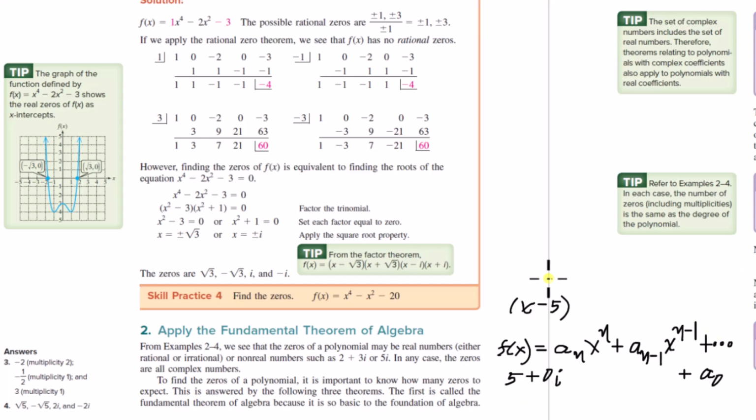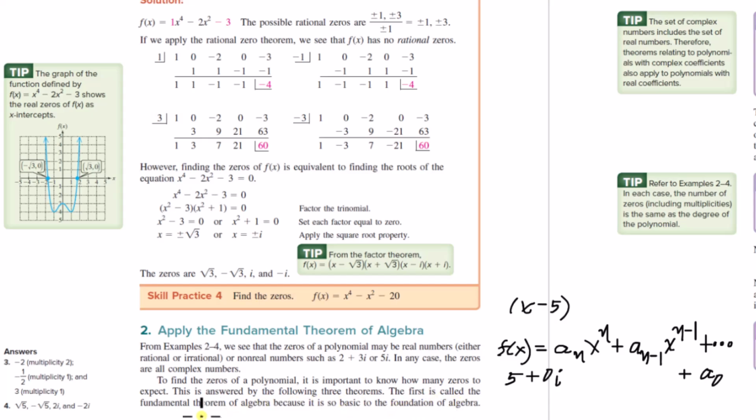So they want us to look at this from the perspective of really all numbers being complex numbers. The entire complex plane, for all the numbers that exist in mathematics, you can plot in a plane. And if you're on the real number axis, you're still in the complex plane. So that's the perspective they want us to get into here. All right, so it says, to find the zeros of a polynomial, it is important to know how many zeros to expect. This is answered by the following 3 theorems. So yeah, we're about to look at a group of theorems.